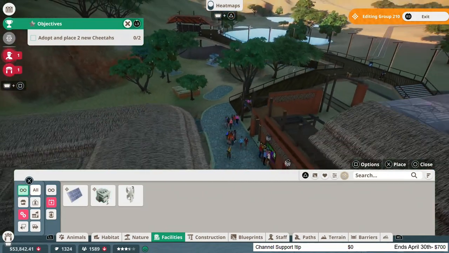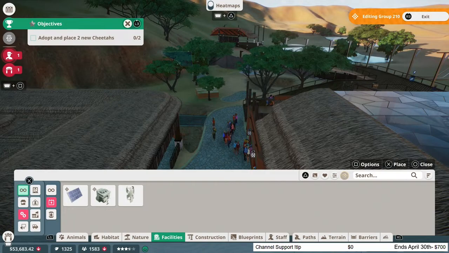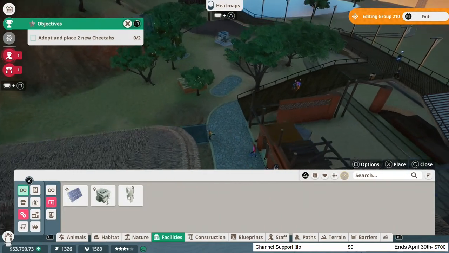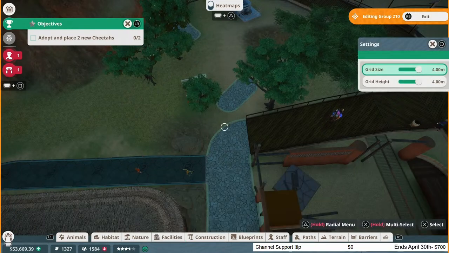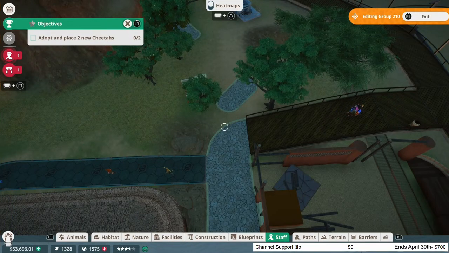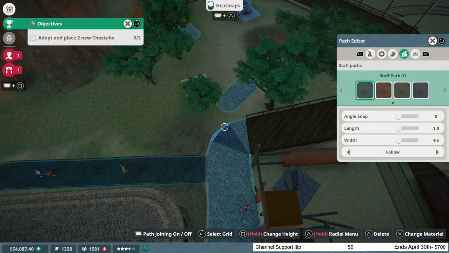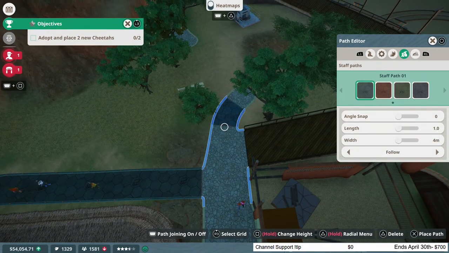Do you think that's far enough away? Tucked away? Or do you think they're going to whinge? I know what they're like. They're like, oh, it's hideous. Take it away. I don't like it.